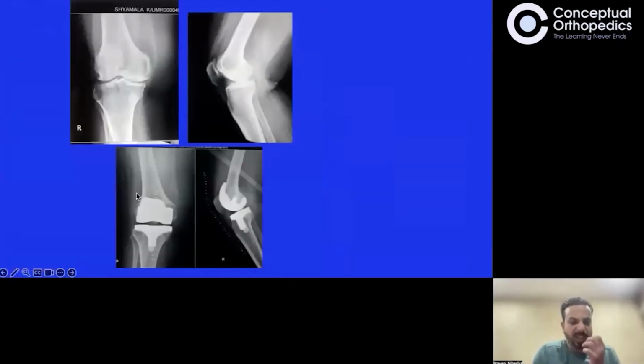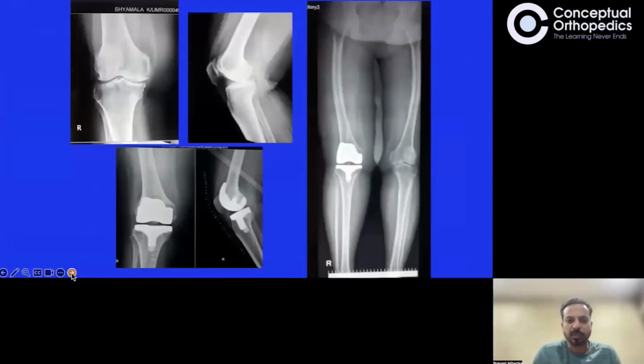Now, if you look at a short leg film for this particular patient, the post-operative radiograph appears to be in significant valgus. But if you look at a long leg film, this is a patient who has significant femoral bowing, and this surgery was done using a computer-assisted technique, and you can see that the mechanical axis is actually restored. So the short leg film has significant fallacies, and for all arthroplasties, whether it is severe deformity or less severe deformity, it is a good idea to make the plan for the coronal plane alignment on the long leg X-ray, which is standing.